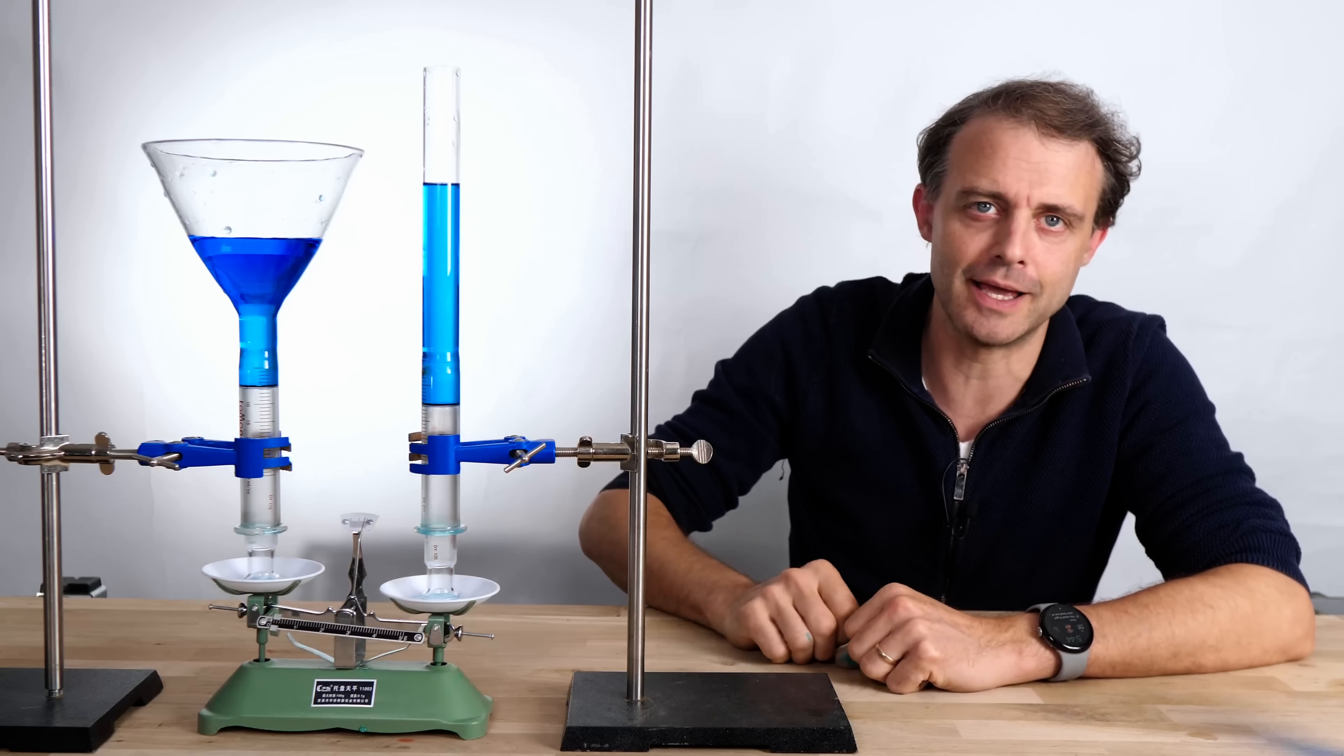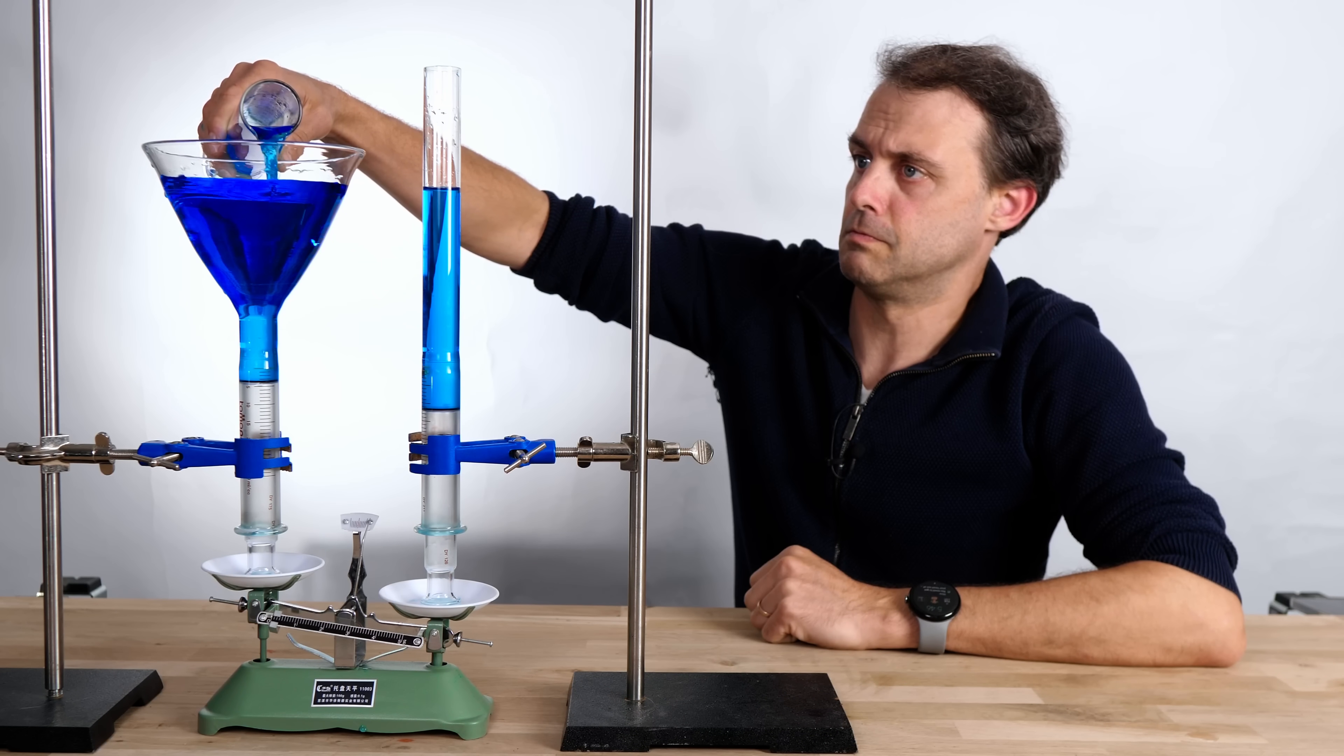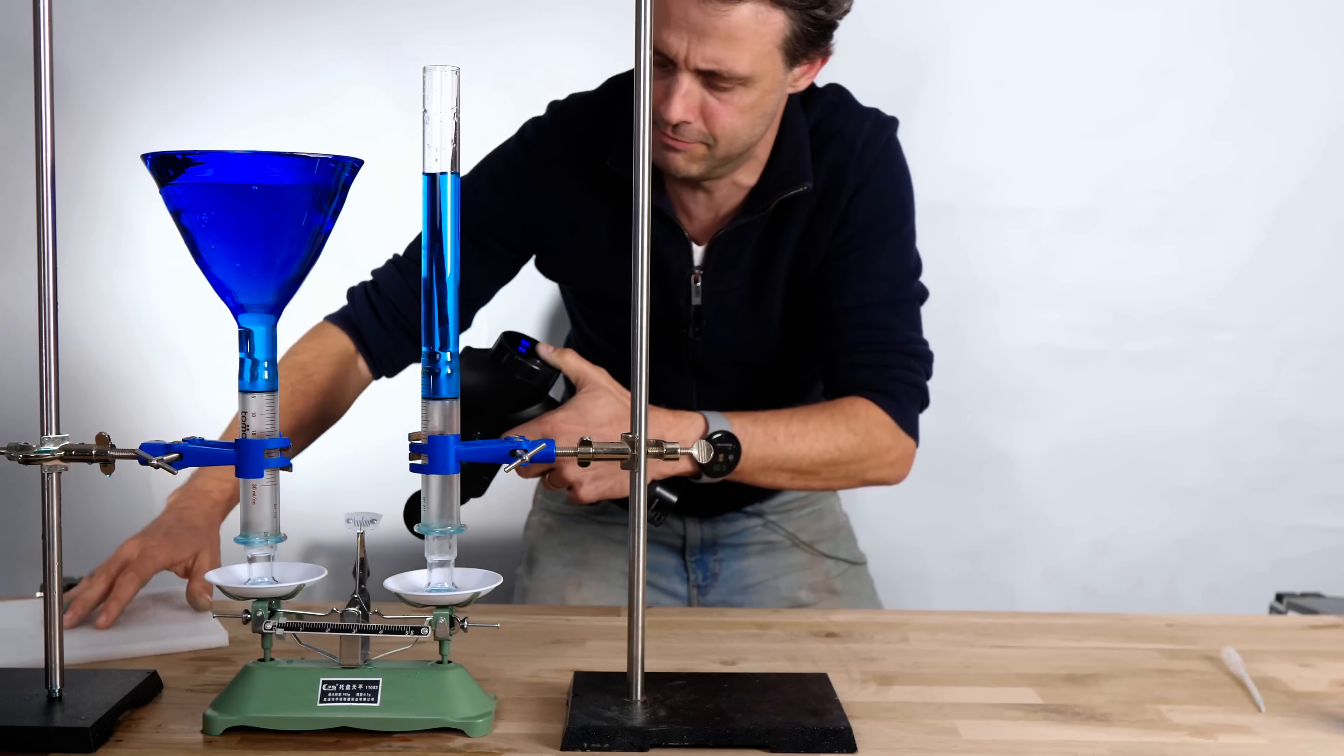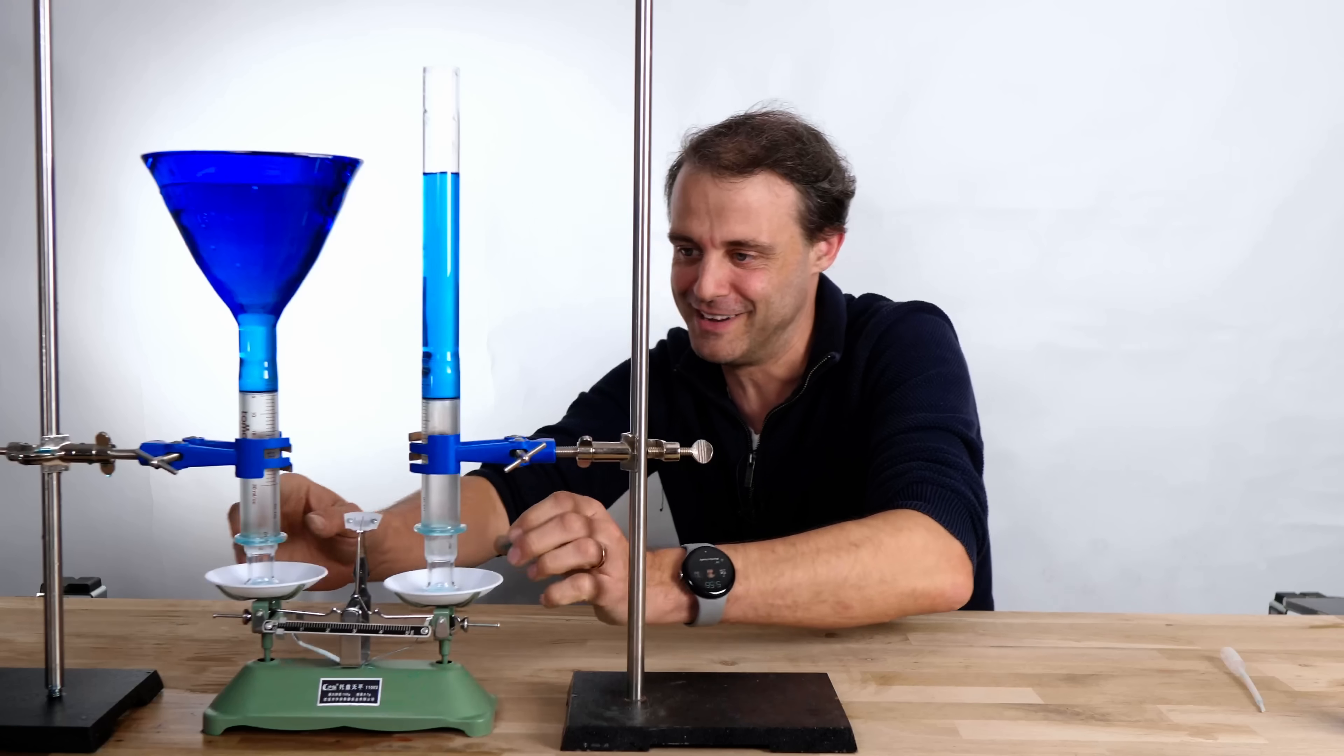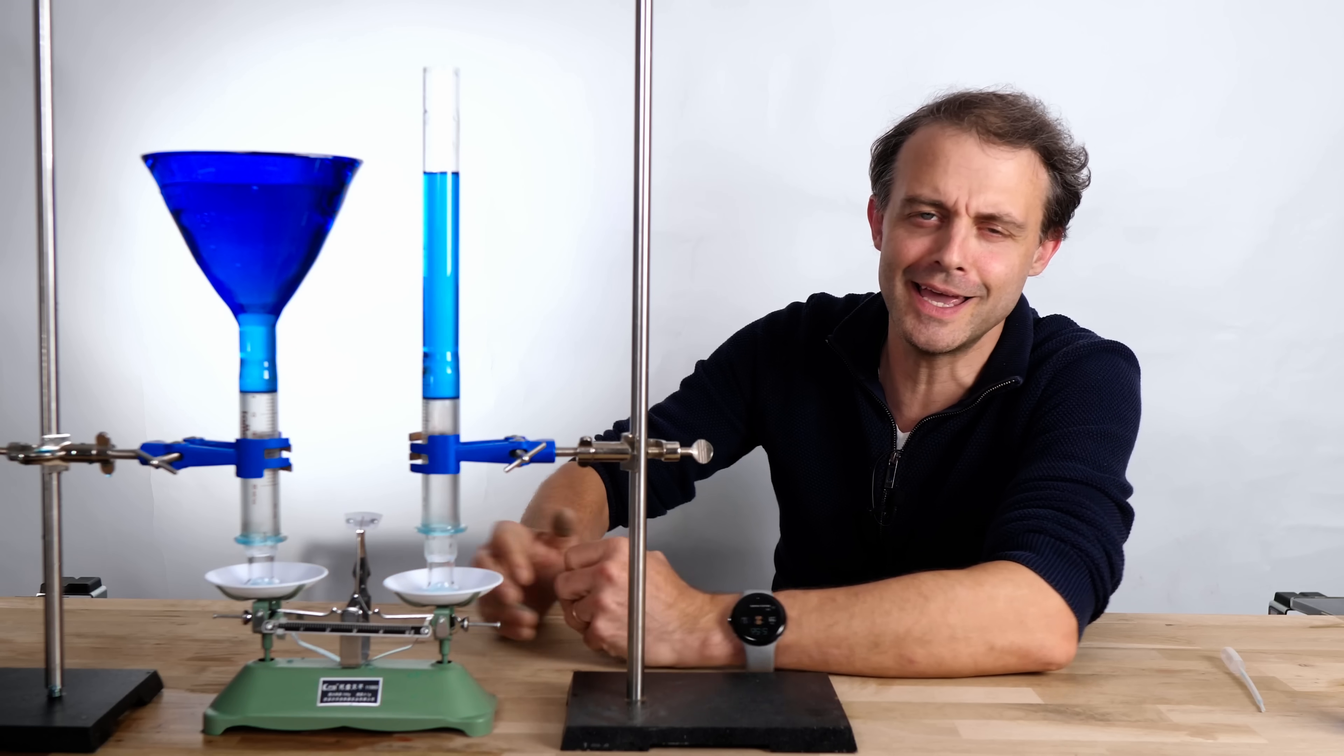Now, what if we wanted to balance these scales? Let's add water to this one until they balance. There's a little bit of friction in the pistons, so I'm just going to vibrate the table. Yeah, so the needle goes almost to the middle, so this is almost perfectly balanced. We've got about 550 milliliters in here, and still just 60 milliliters in here. So how can different amounts of water weigh the same?